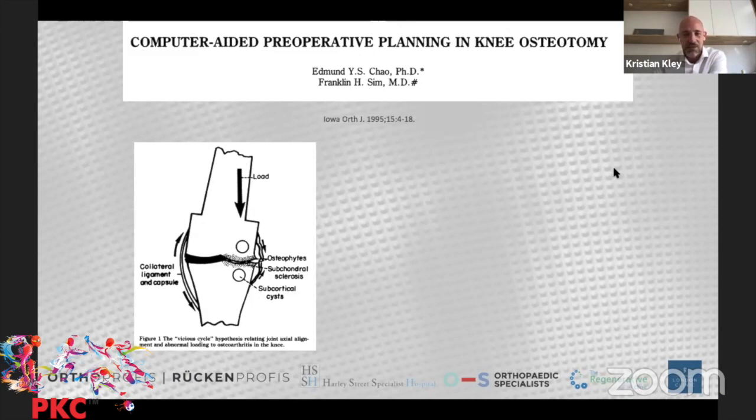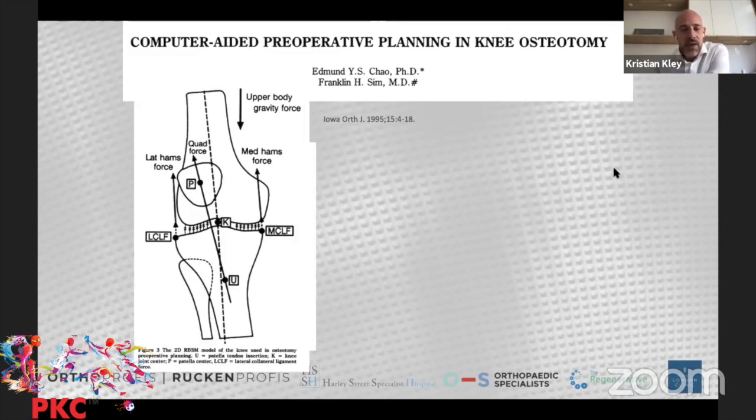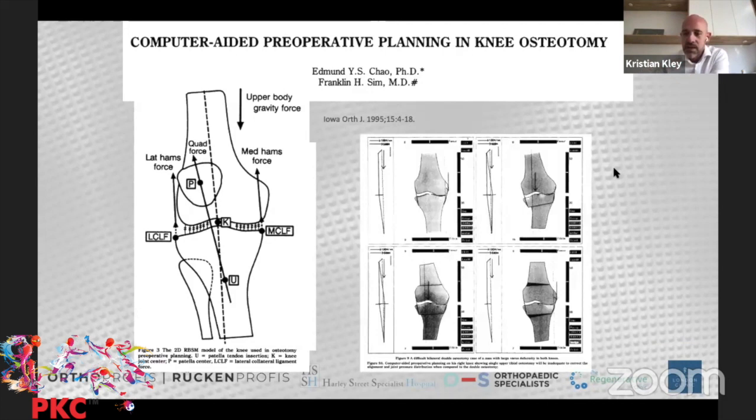So anyhow, it was Edmund Chao who worked as an engineer in the Mayo Clinic, and he said, well, if there is now an option to transfer this spring model that Tadahiko Kawai created for car engineering, maybe I can transfer this for bone surgery. And he created something like a rigid bone spring model. And he measured lots of forces around the knee joint and fed all this into a software program called OASIS. And that software program was responsible for calculating, based on the measurements that were carried out, what kind of load distribution makes sense when you apply an osteotomy.